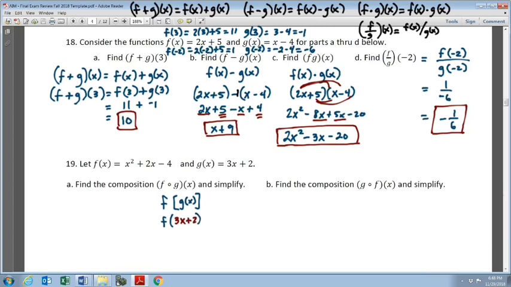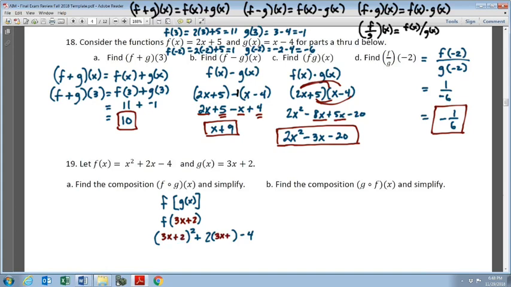G of x equals 3x plus 2, so that's my input. And we're going to plug that into the f function. And so let me go ahead and make a base, goodness, I can't think of the word right now, but one of those. And let's plug in, so basically that's what the f function does. We're going to square our input, then add 2 times our input, and then subtract 4. A shell is what I was trying to say. So we have a shell here.